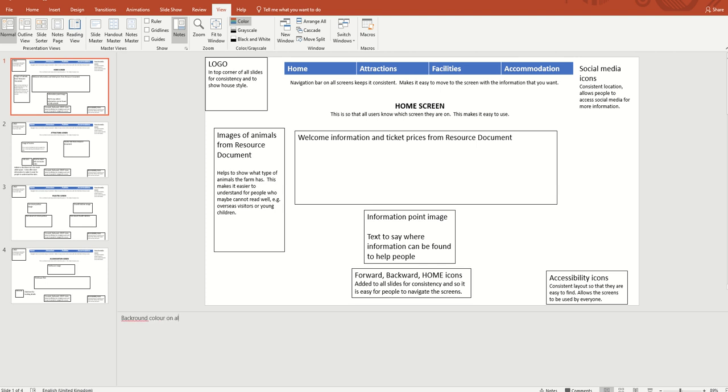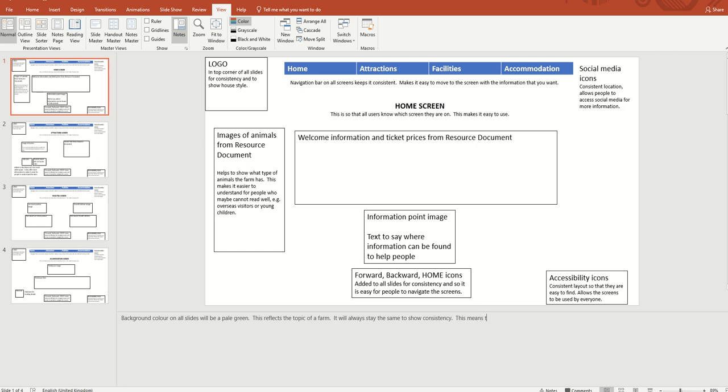Background colour on all slides will be a pale green. This reflects the topic of a farm. It will always stay the same to show consistency.